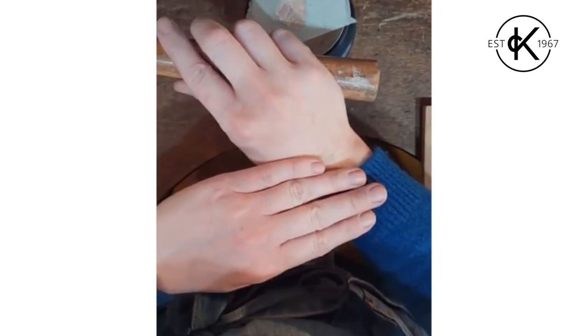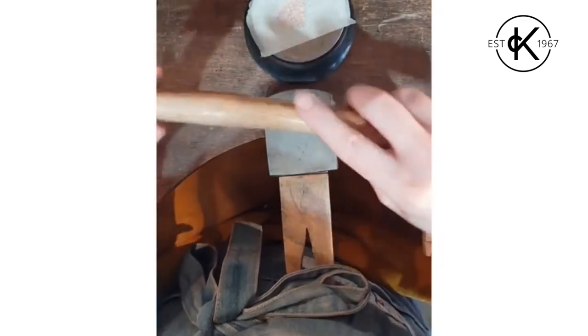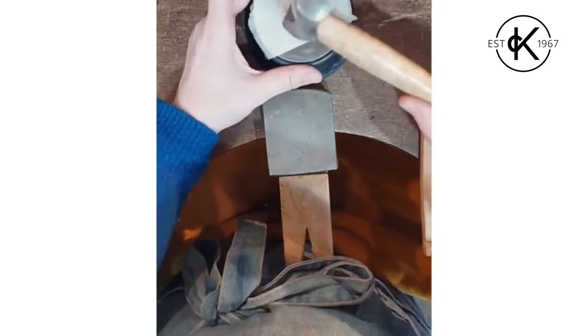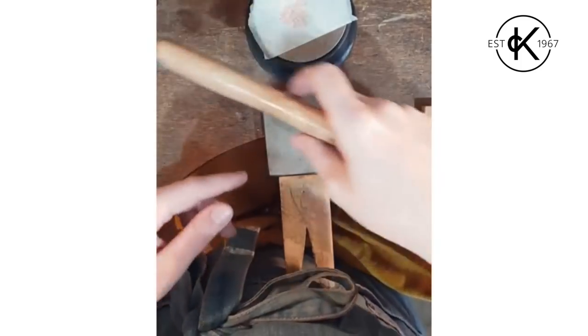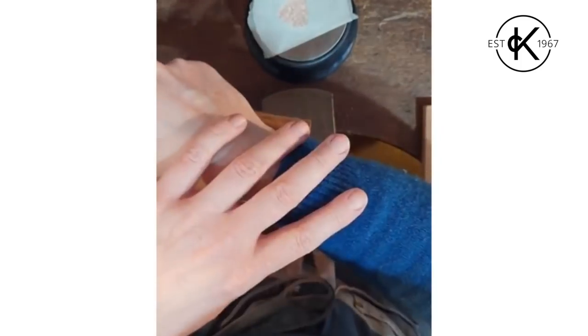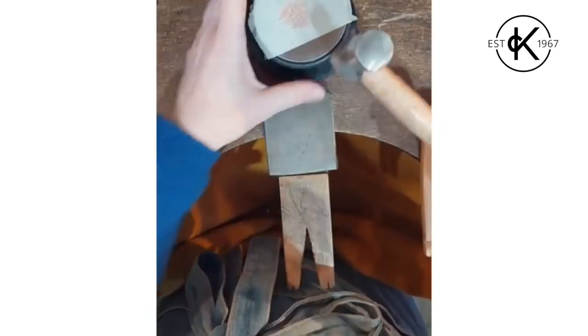Now, if you suffer from RSI or you're going to be doing a lot of hammering, you need to make sure you're hammering in a safe way. Most people grip hold of the hammer for dear life and they're really going to town with the whacking. If I'm gripping this hammer, then I can feel tension all the way up my arm, all the way up to my elbow. Whereas if I hold it lightly and let the hammer bounce, I've got no tension and it's not putting any strain on my arm.